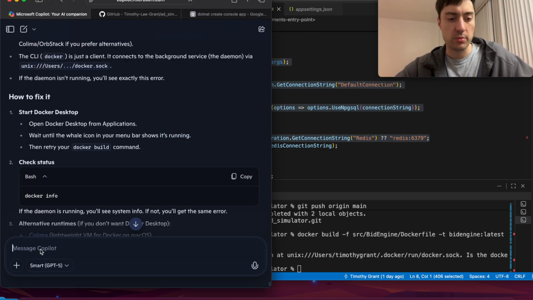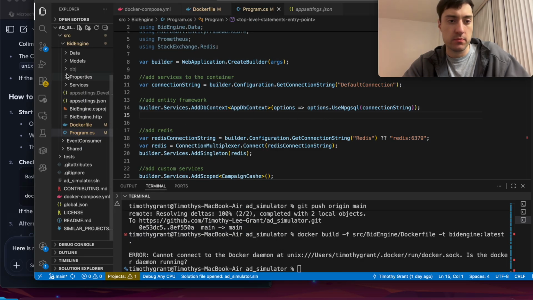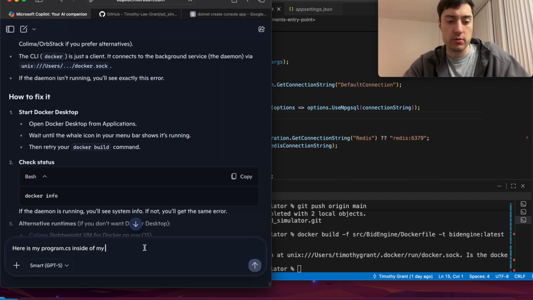So let's come to Copilot and say, here is my program.cs inside of my BidEngine folder. Paste it.